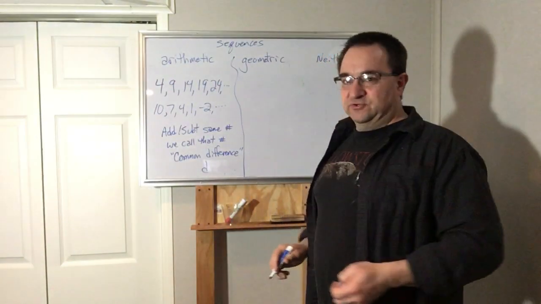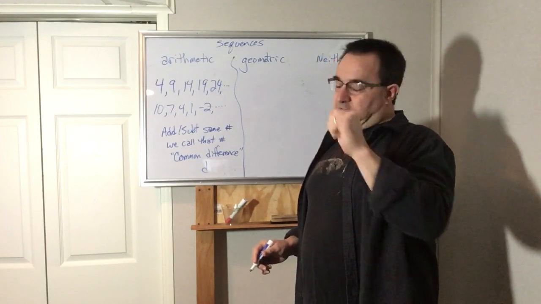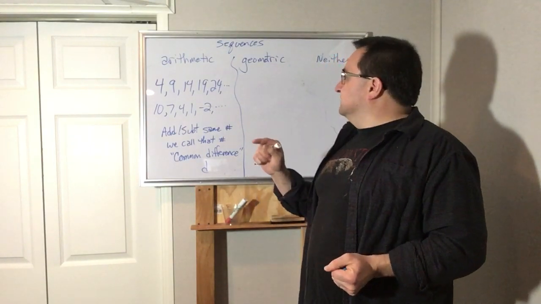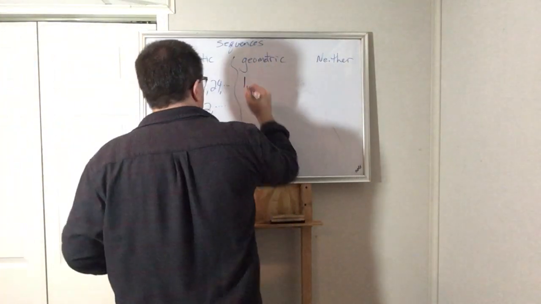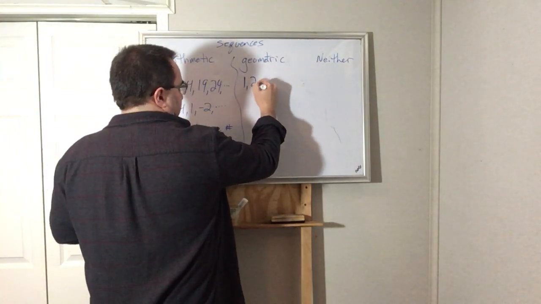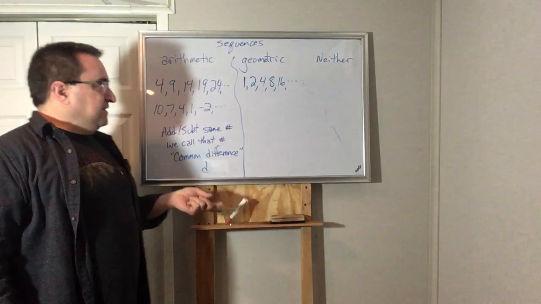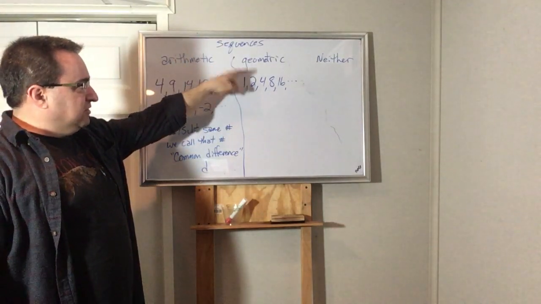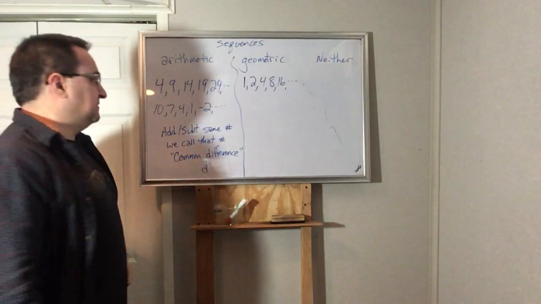Okay. A geometric sequence is one where you get the next term by, let me start over again. For geometric, you get the next term by multiplying or dividing by the same number every time. Let's start easy. Let's start with 1. Let's say I want to multiply by 2 every time. So I'd go 1, 2, 4, 8, 16, and so on. It's a sequence. See, we can predict the next number, 32, and it's geometric because I get the next number not by adding the same thing, but by multiplying the same thing.